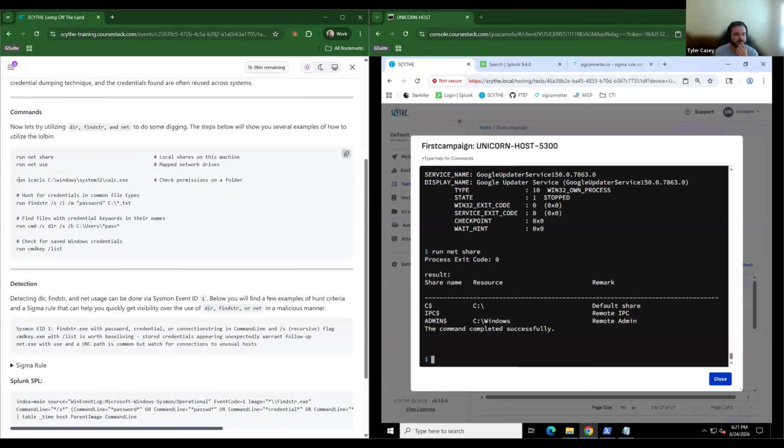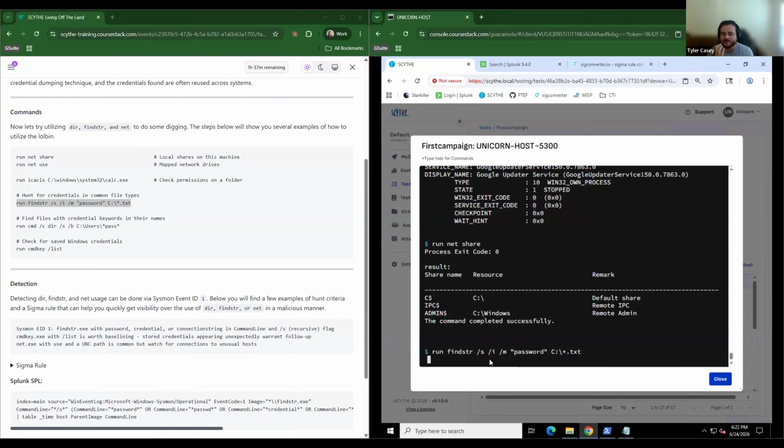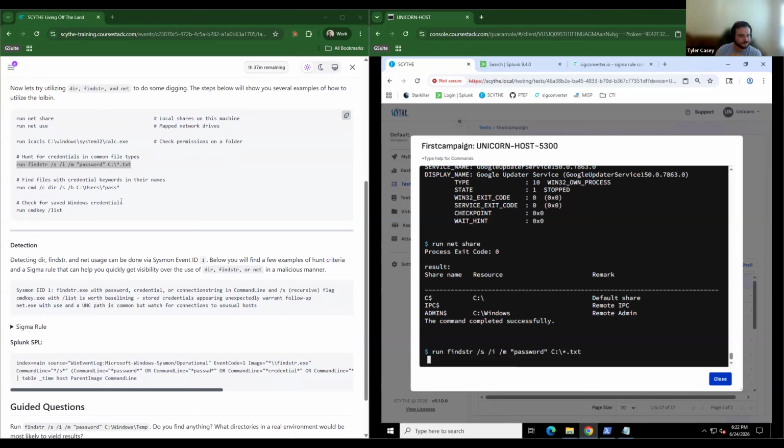I know we had already talked about these: checking the permissions, hunting for password credentials, and things like that. Not sure. We didn't stage anything in here. We didn't stage any in this lab that would return this, but I think there might be some in the lab that return it anyway. So I'll let that run as we're going through it.